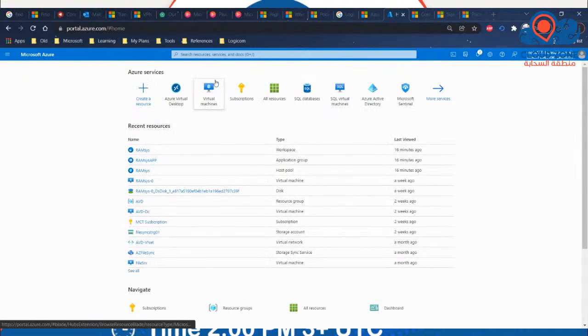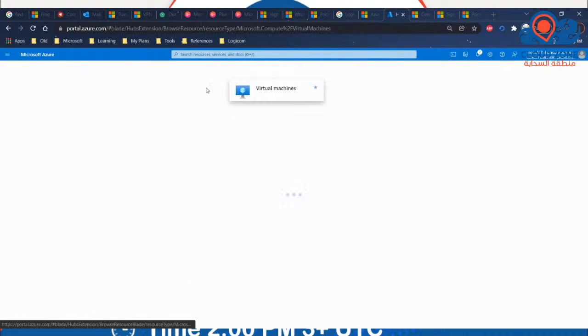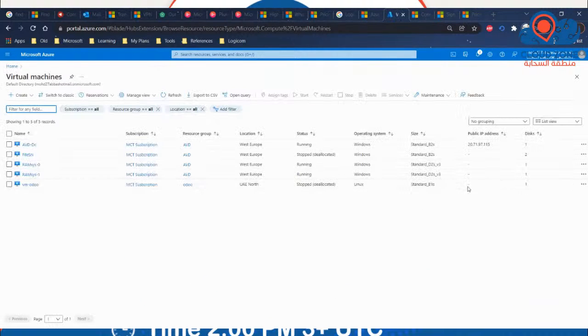If I go back to the virtual machines, you saw that when connecting to the domain controller, I needed to copy the public IP address and paste it into the domain controller, meaning that this VM is not secured. I need to secure my VM on my own terms, okay, using a firewall, using a network security group. It's up to me to secure the VM the way I like.